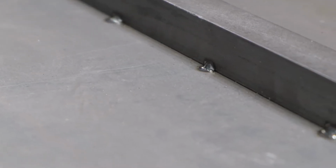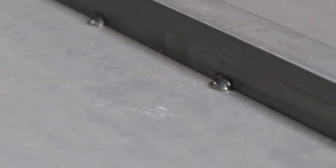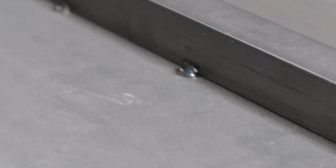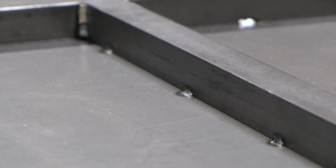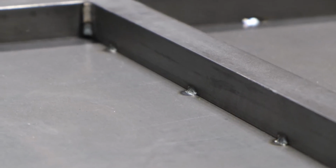When welding sheet metal, discoloration or burning may transfer to the opposite side of the sheet metal that is being welded. This needs to be cleaned for aesthetic or practical reasons such as promoting paint adhesion.